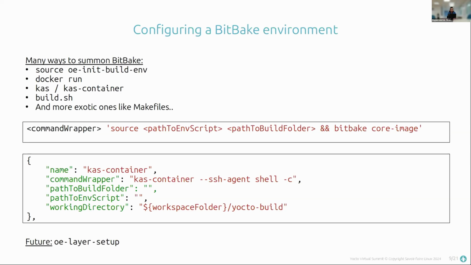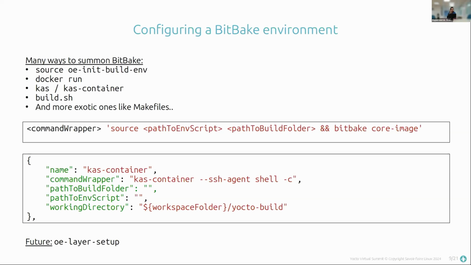So we created a configuration model that allows you to use a different script or a different build folder, but it doesn't stop there because, as you may know, there are many other ways to run Bitbake. For instance, we have heard about kas today. There are also people using Docker run commands with crops from Poky. Some have their own build scripts. So we came up with a general Bash command composer that is compatible with actually all of them. And the idea is basically what we have in the middle box here. You may have an optional command wrapper, which may be kas or Docker run, and then we do source, the init script, the build folder, and we run our custom Bitbake commands.